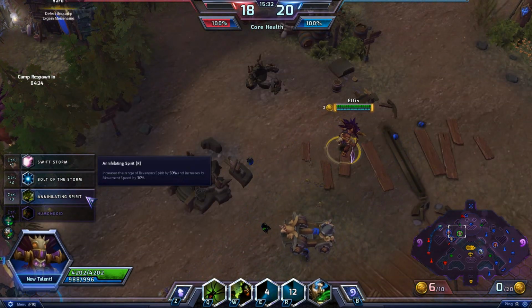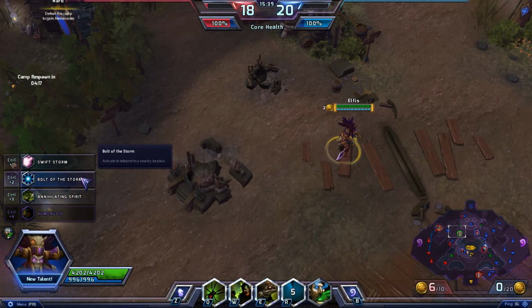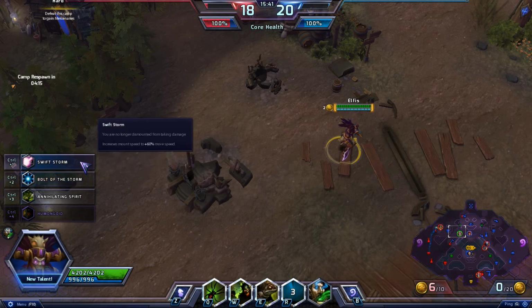Let's see. Increases the range of Ravenous Spirit by 50% and its move speed. Activate to teleport to a nearby location, or you are no longer dismounted. Let's go with the Spirit.